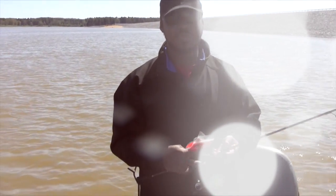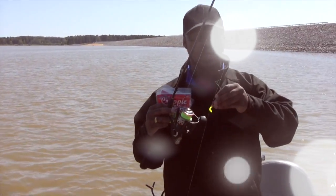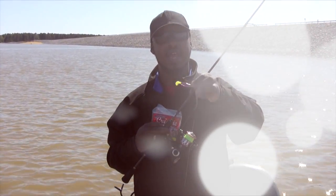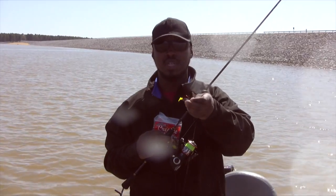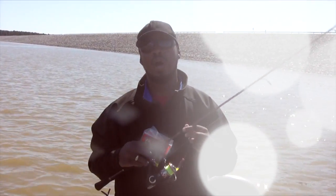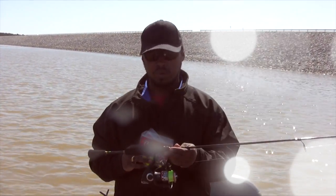Long lining using 6 pound test high-vis line. The rope route doors, pretty pink head with a chartreuse eye, paired with, of course, the double action June bug color. But then also using a Wahali rod. This is a new rod company that we're teaming up with, Wahali Rods.